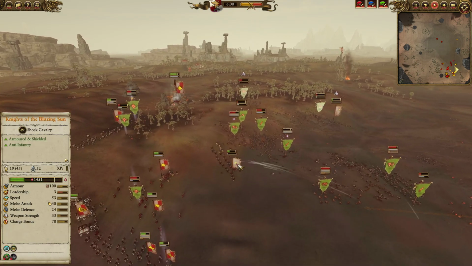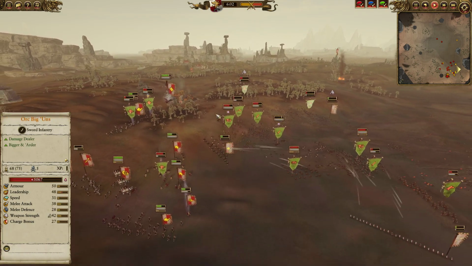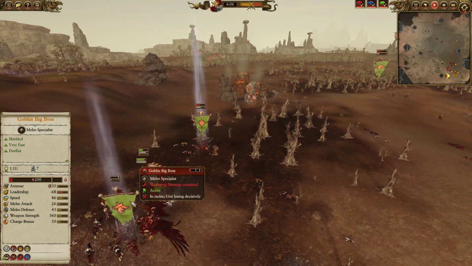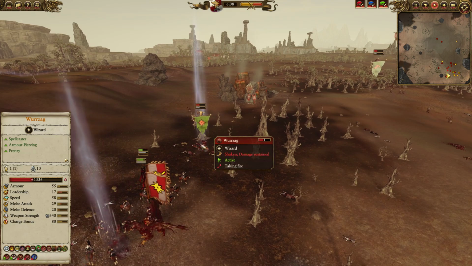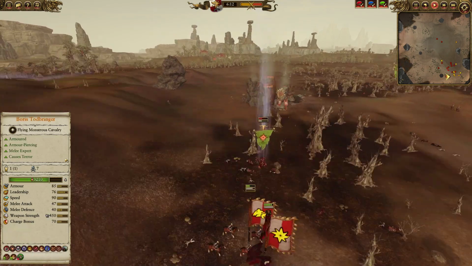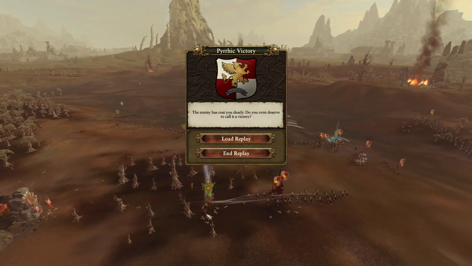The balance of power is shifting decisively in my favor, and really there isn't much my opponent can do. We're actually going to focus after the Goblin Big Boss here, then Wartsag. That guy just goes down like a nine-pin, flung from the wolf, but the wolf survives. At least the puppy survives, so that's good, right? But at this point, my opponent does decide to GG out.